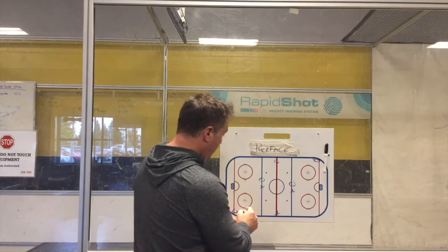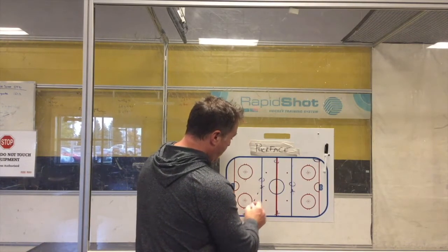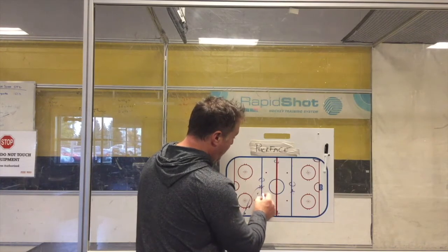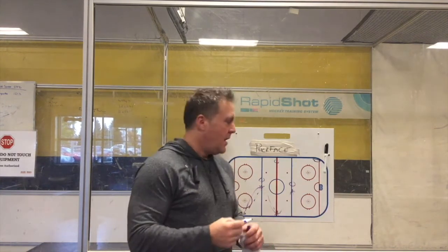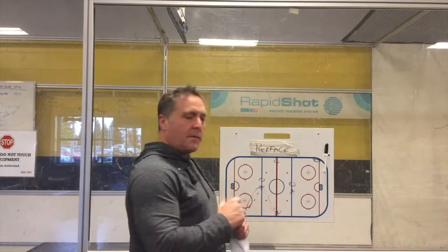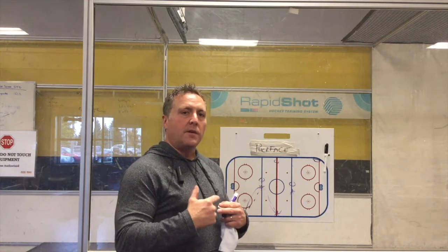It's just simply starting at the hash marks. Just hard pass, get to that line. Once this guy gets the puck, pass it, follow your pass through. You'll see that in the video. The key elements of this though, especially as you get older, is to get your feet moving a little bit to create some pace.